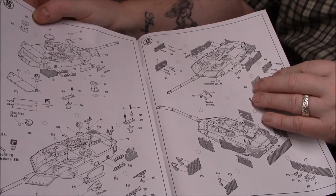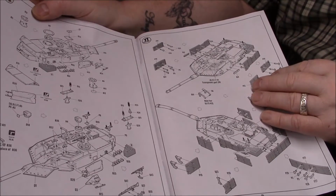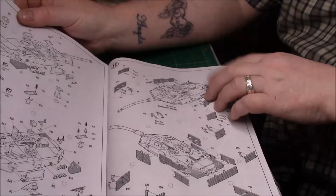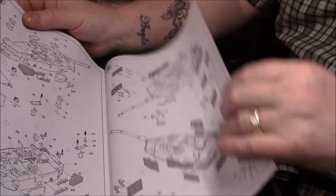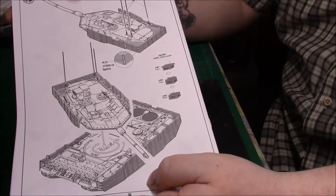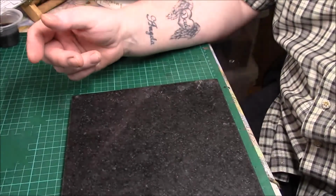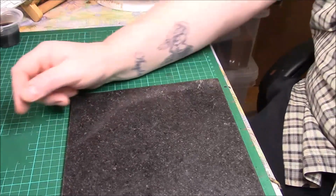There's quite a lot to add to the turret, a lot indeed. Machine guns and smoke grenades, smoke launchers, all the bits and pieces. The armour again on the front, and then we're attaching the rest of the cage armour around the turret with the brackets, and then three aerials at the back to finish it off. So it looks a nice kit, it really does look a nice kit to build. I'm looking forward to doing that at some point, whenever I get my bottom into gear.